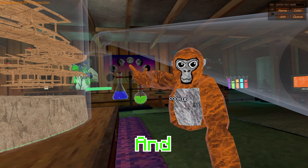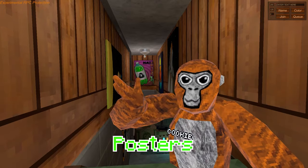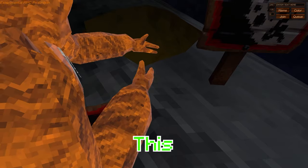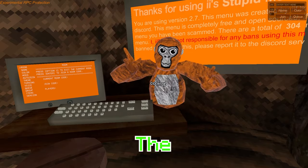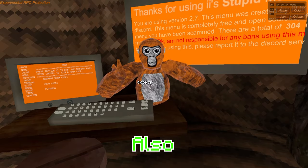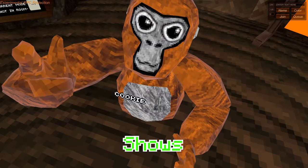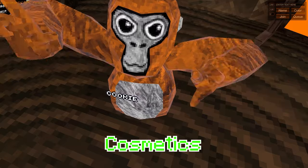The science experiment may be leaving and may be taking this away with it, which means the old maze will be coming back. The new posters also might create a new teaser for the next update. This hole was made in the last update and this sign says it may change without warning. We know the swamp map might change, but we also know the forest map is going to change with the update. The board of the day even shows that there's one more week of the science experiment cosmetics left.